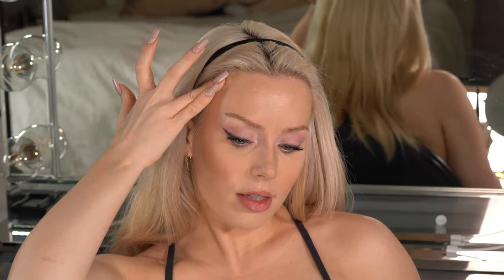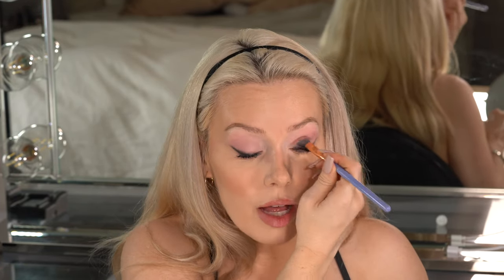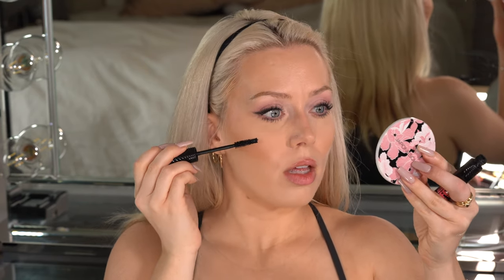If I ever come into some money, you guys will see signs. I always like to joke about all the plastic surgery I would get. I don't want a puffy filler face, but would I get full body work done? Yes. Would I get facial plastic surgery done? Yes. Would I lipo everything? Yes. The only thing I'm really suspicious of is BBLs — they are killing people and I don't want to die.